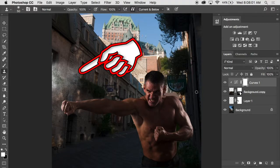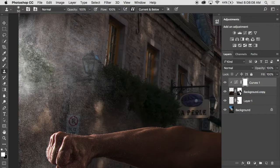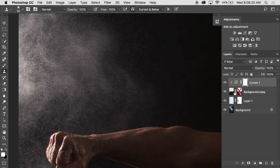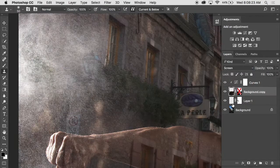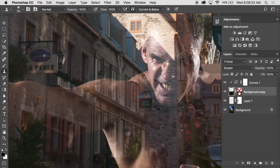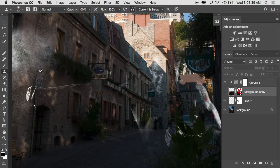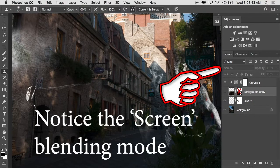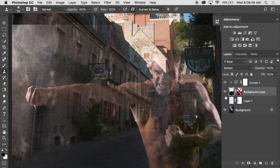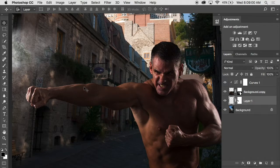But what about something like this powder? The original image was shot on black, and yet we can see through it. How do you cut out something like that? Different blending modes could work — if we disable the layer mask you can see through it, but blending modes don't work well for him. So we do it in multiple layers: a separate layer for the back part with a blending mode, and him cut out cleanly on another layer. The dust is added by a separate layer that lines up with him. You can do things in multiple sections.